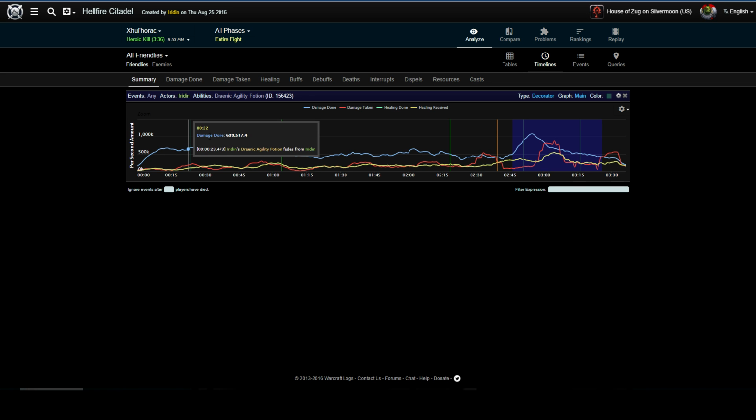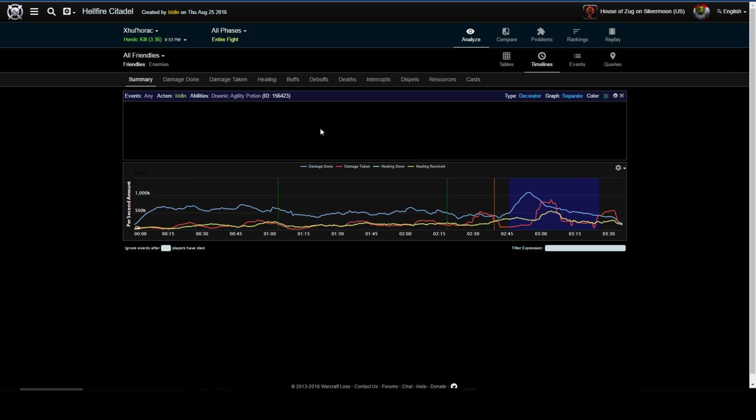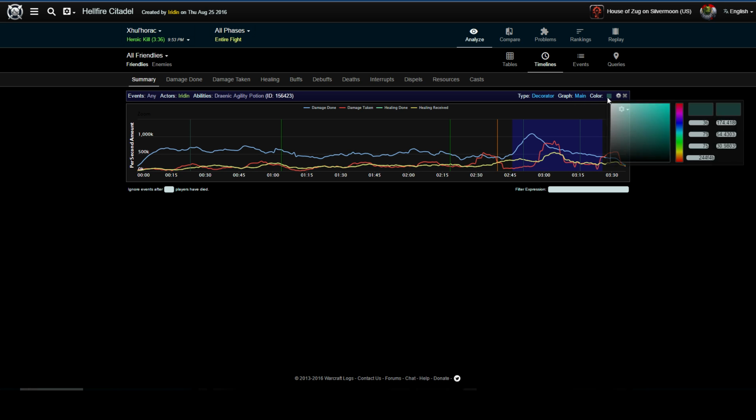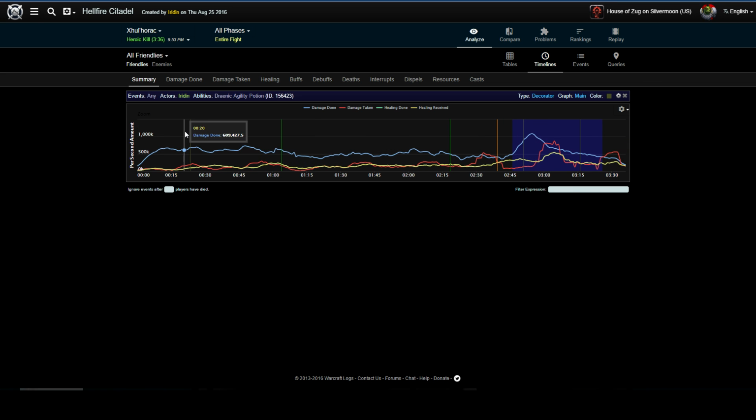So it wore off here, and then I used it right in the middle of the bloodlust phase. So there you go. Now it makes more sense. It's getting me confused. It just wasn't showing it. I know why. Because it showed it separate. And so that's what you gotta do. You gotta make sure that you show it as part of the main. And you can change the color to something a little more visible. There you go. From there, and this is it fading away here.